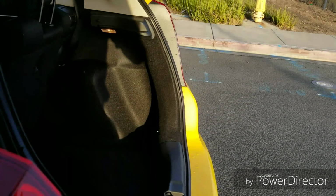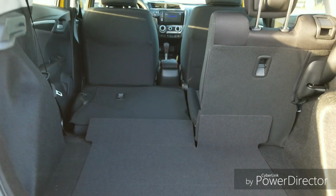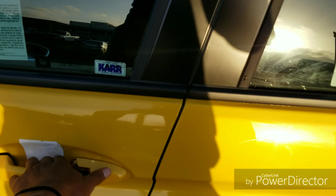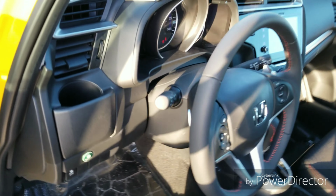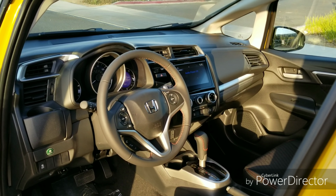Show you the view from the back, and then we'll hop inside here. Cool. So let's go ahead and hop into the driver's side of this car. Let me show you around. See, it looks very nice.